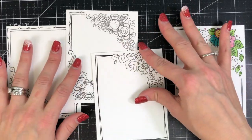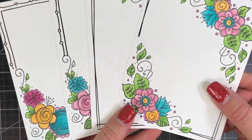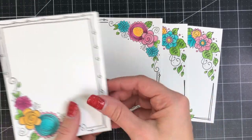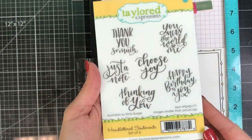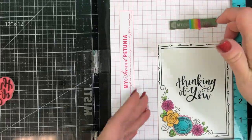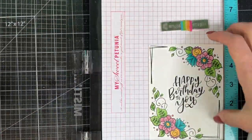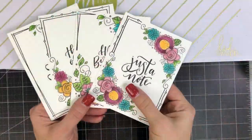I'm going to go ahead and color that opposite floral corner arrangement, and then I have three more to go — but they are all done and colored up. The next step is to add our sentiments. I decided to use the hand-lettered sentiments for this set and I'm setting those up in the MISTI, picking up the stamp with my lid and making any adjustments needed to make sure the sentiment stamps straight onto the panel. I chose a different sentiment for each card panel and they all fit really nicely within the open space.